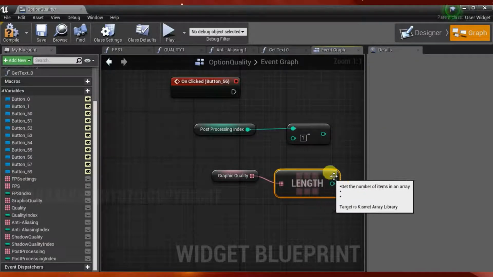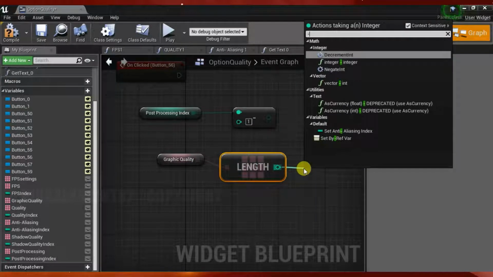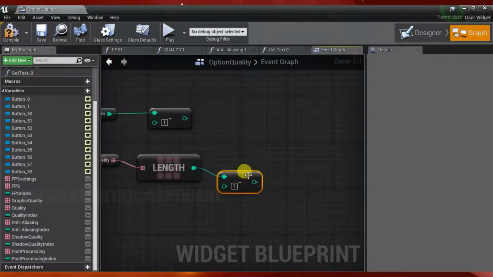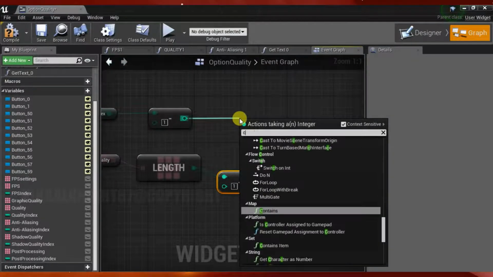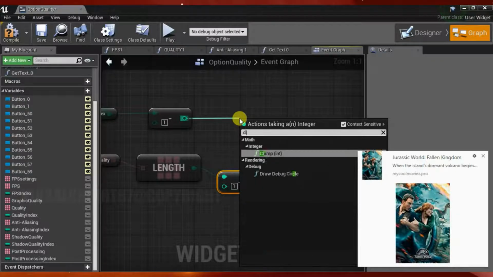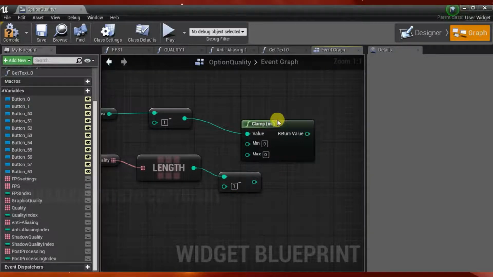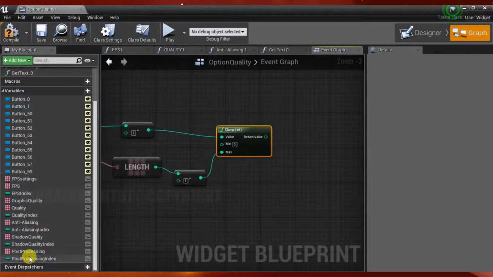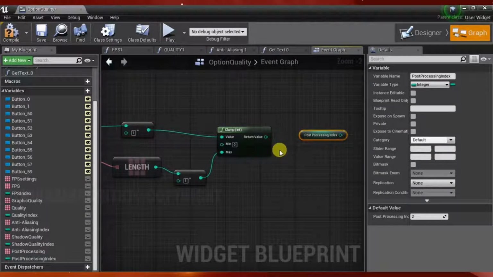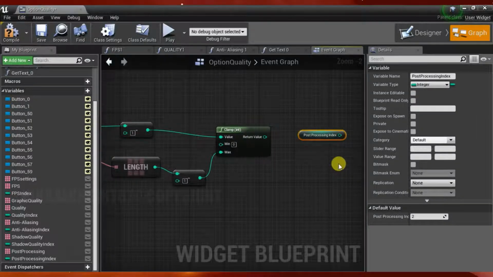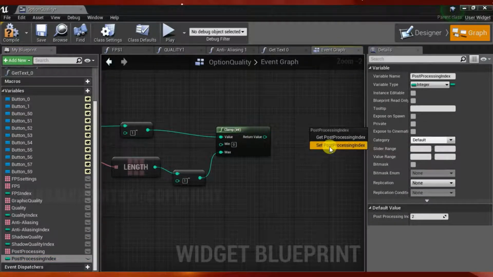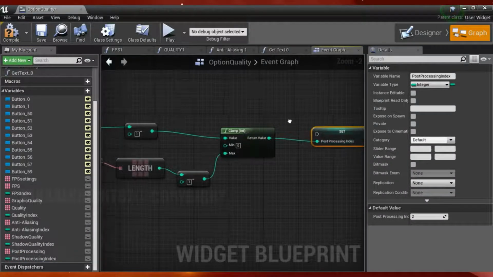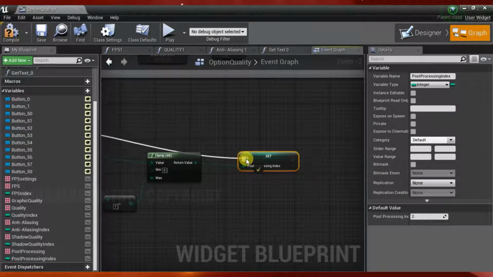Then the factor should go to an increment that's negative, then clamp it together and add the length to the maximum, and then set the post processing, not get, set the post processing and the return node and the on click event.